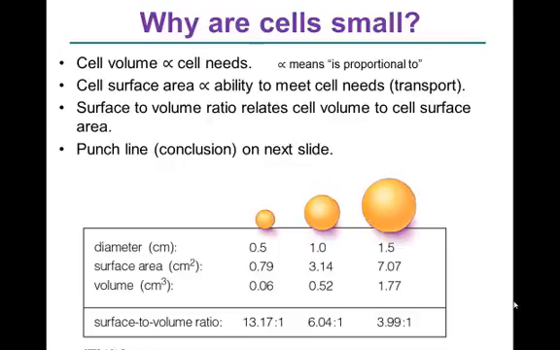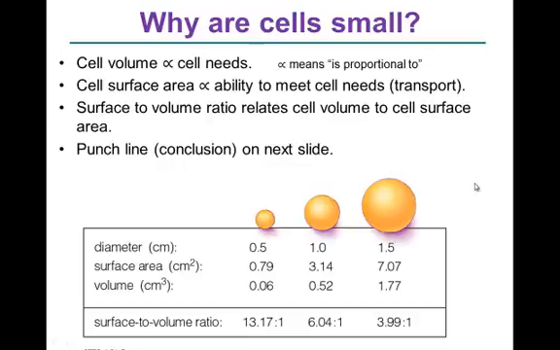Now, often, biologists and scientists put together something called a surface area to volume ratio, or simply surface to volume ratio. And this relates the cell volume to the cell surface area. And there's some calculations down here you can look at in a moment, but I want you to understand that as a cell gets bigger, its needs increase, but they increase by the cube as the volume increases, if you look in the units, but the surface area only increases by the square. And so that means, in layman's terms, that the volume increases faster than the surface area.